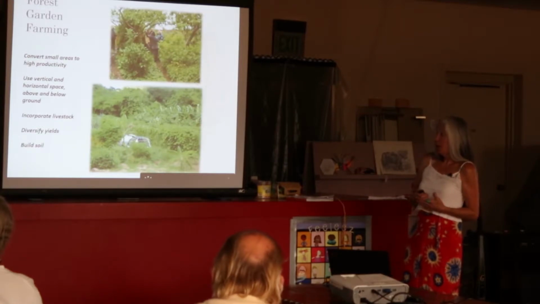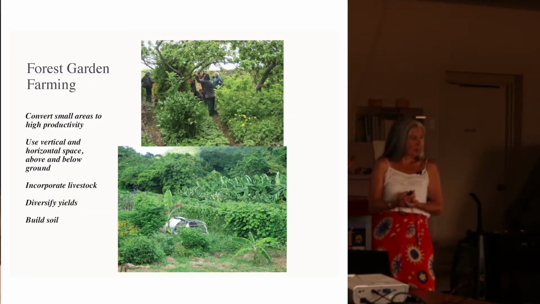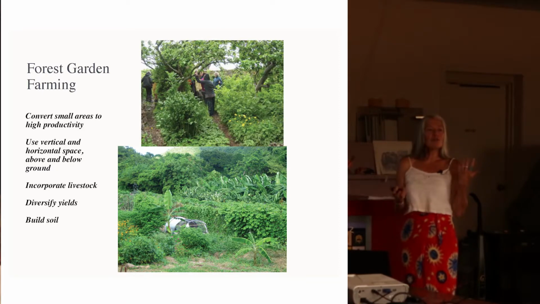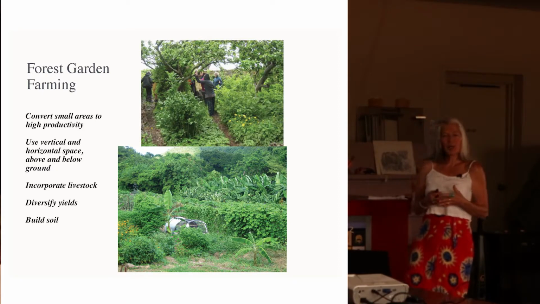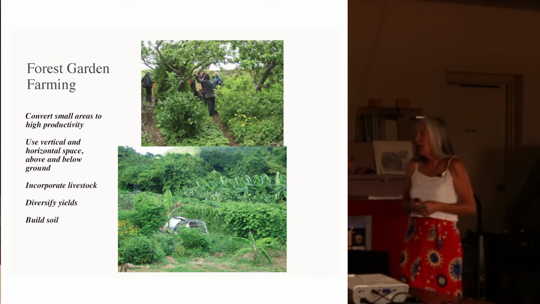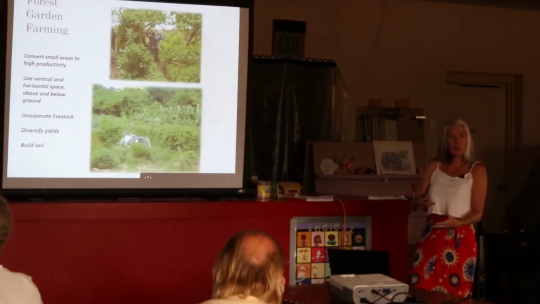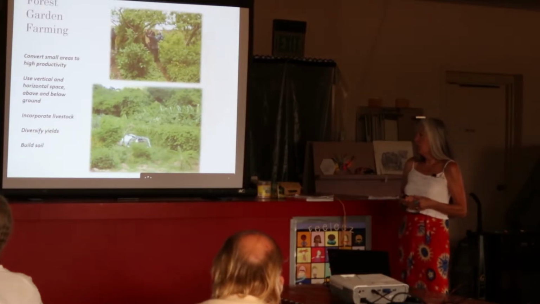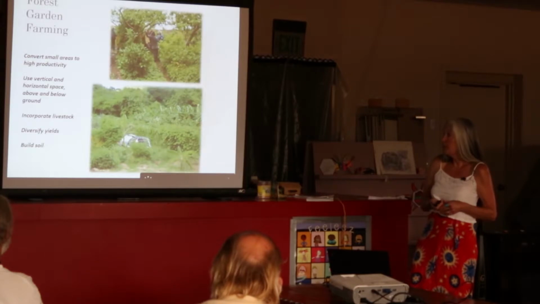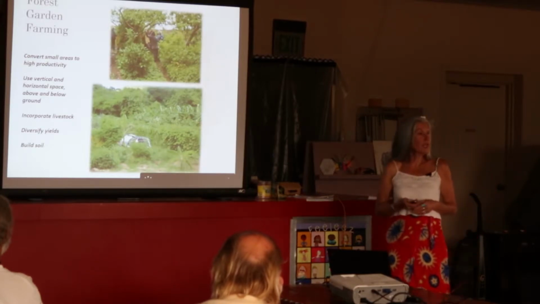So, forest garden farming, a lot of us do that. Food forest, whatever you want to call it, we love that. We can convert small areas to high productivity. We do polycultures with domestic natives, perennials, annuals, using the vertical and horizontal space. And we can incorporate some livestock, particularly like a little chicken tractor here, diversify our yields, and we're building soil at the same time.